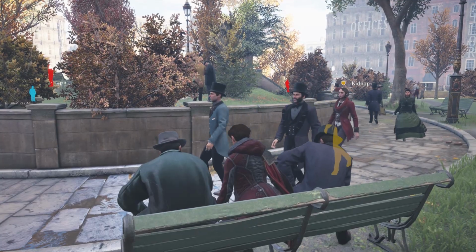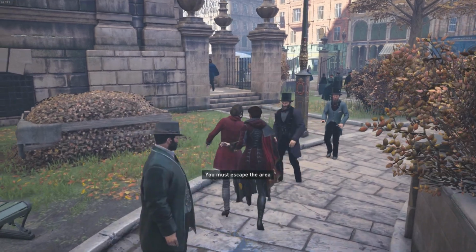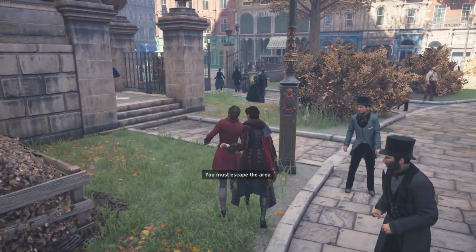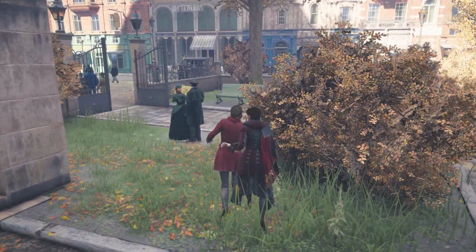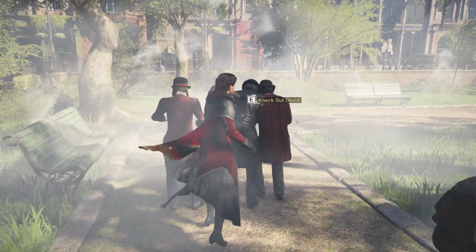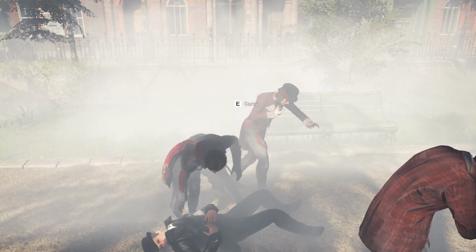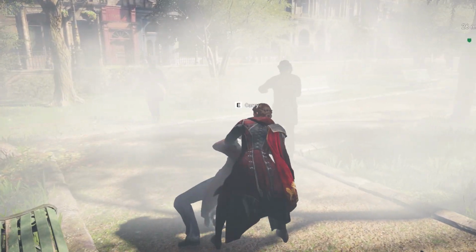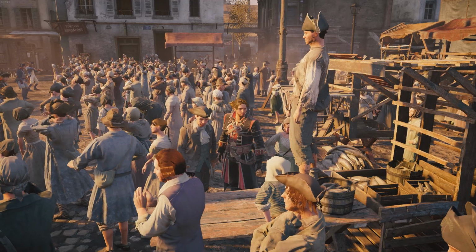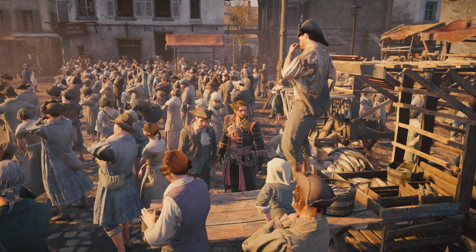In Syndicate, there was the hostage mechanic where you could capture a guard and walk freely in hostile area as long as you don't get too close to other enemies. This was very similar to the disguise mechanic in AC Unity but more immersive since you don't suddenly change clothes mid-mission. Commanding faction members to distract enemies was also a thing in Syndicate. There were missions where you could hire certain individuals to distract guards and create openings in highly guarded areas. So you see, the Assassin's Creed series has its fair share of innovative social stealth mechanics.